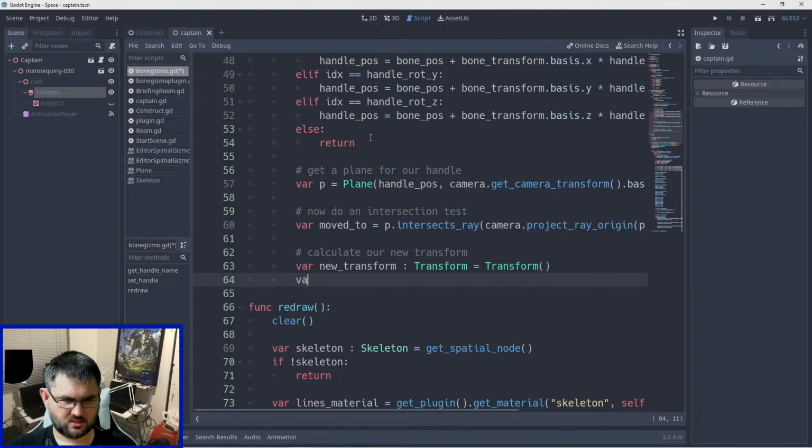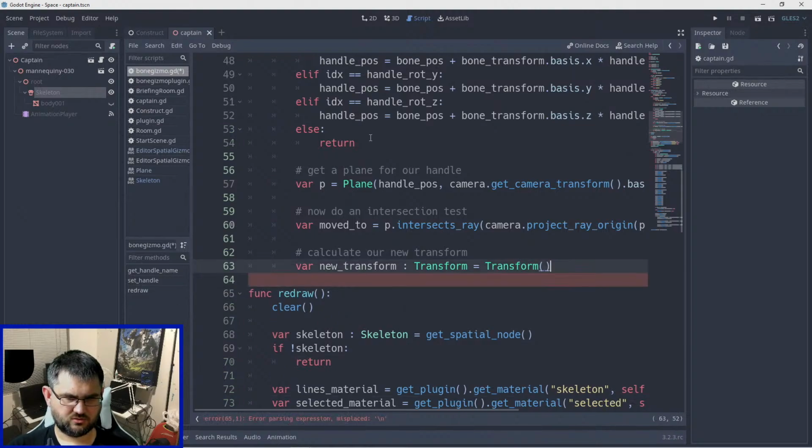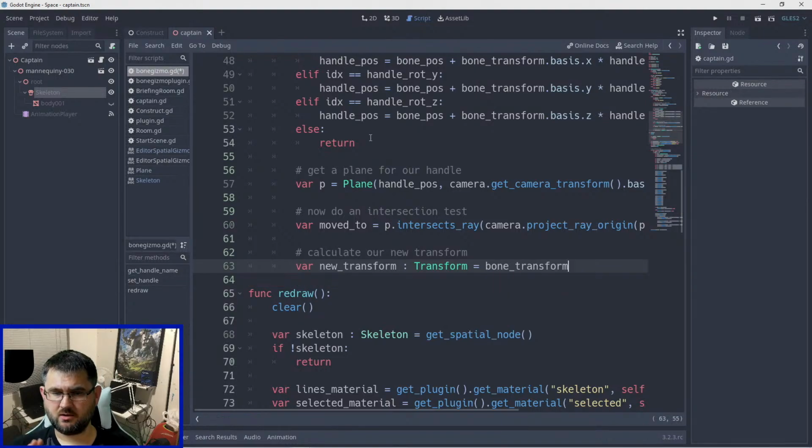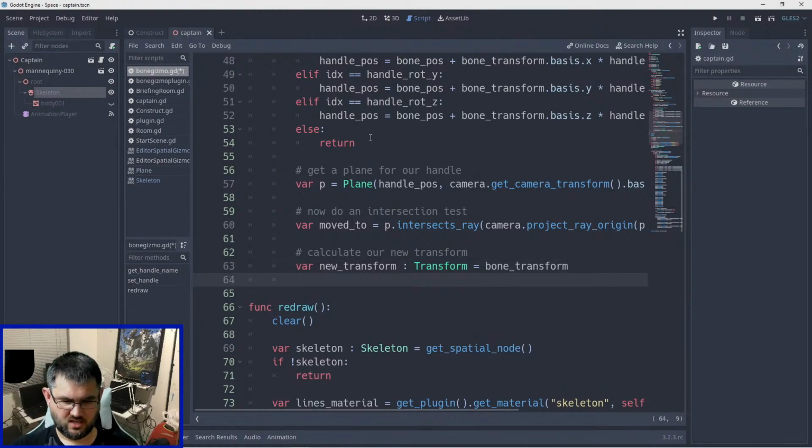And we can start with transform.origin is going to remain. Actually, you know what? We are just going to start by assigning our bone track. So our bone transform origin point is going to stay the same. It's purely our rotation that's going to be different.